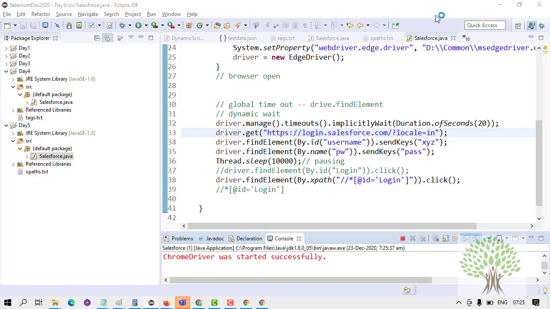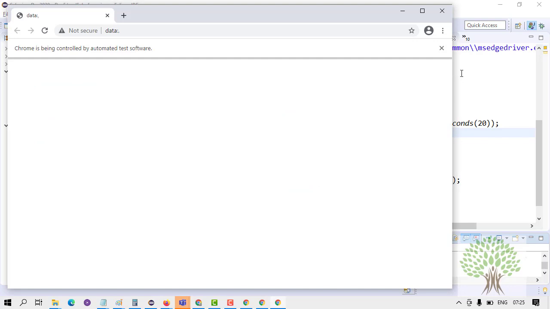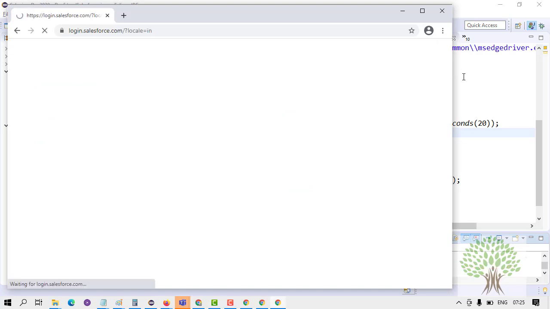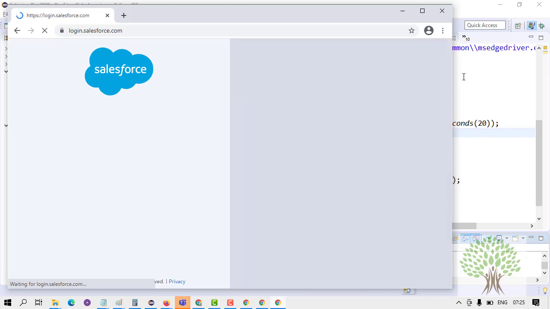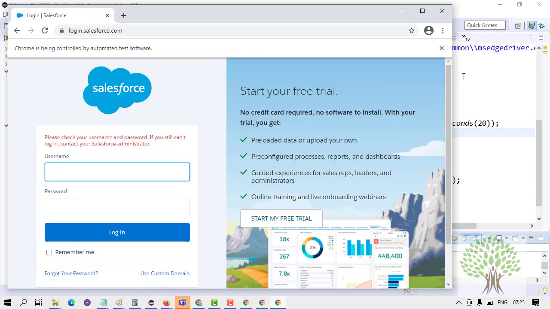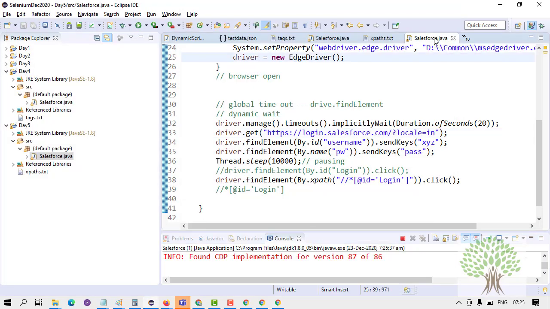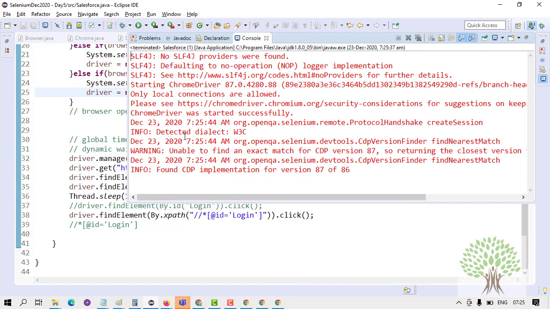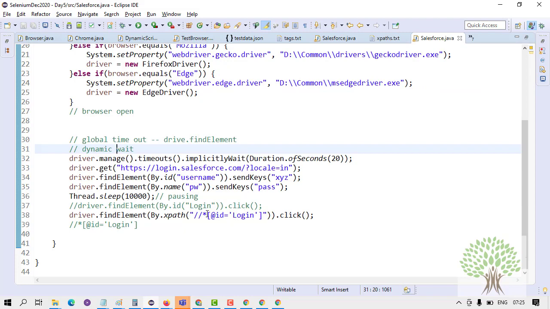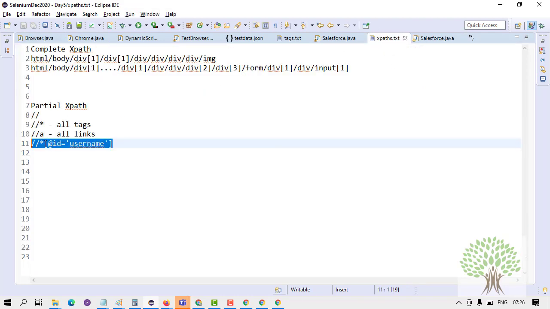So this particular XPath, that is /*, and you mentioned the ID over there. Now instead of star, you can also give the tag name.